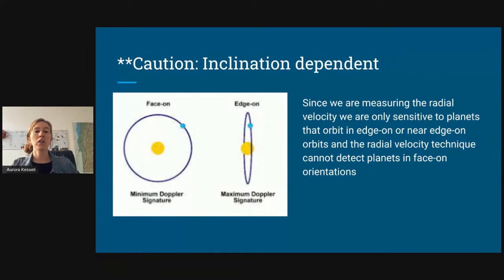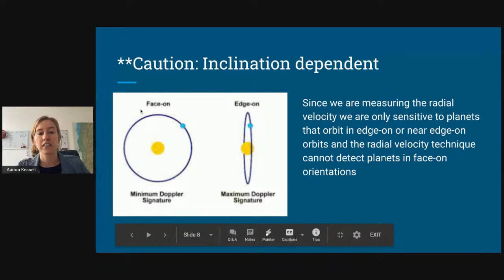And I wanted to just make sure that we remembered, whenever we talk about radial velocity, we can only resolve velocities that are in our line of sight. So radial velocity only works for things that are moving towards us and away from us. And so oftentimes we're not actually resolving the true velocity of the system, which means that we're not resolving the true mass of the system, because we have this inclination factor.